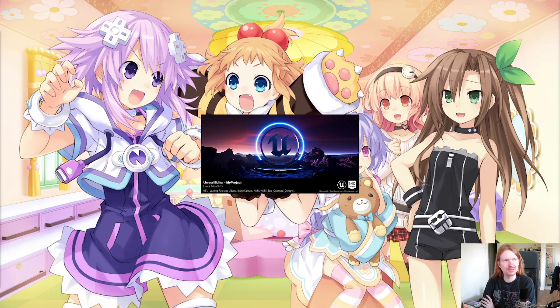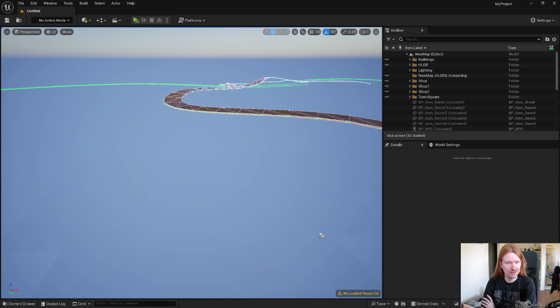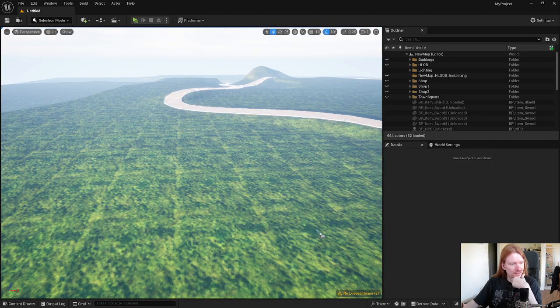But now there's so many packages that are just installed in empty projects. Godot, on the other hand, loads lightning fast. It's a really, really lightweight engine.